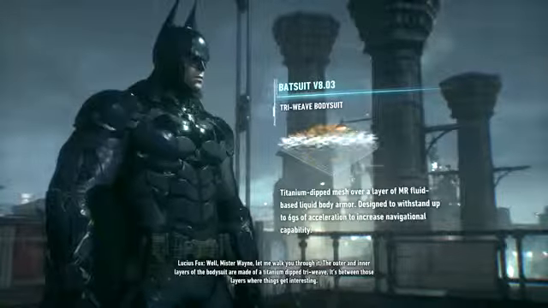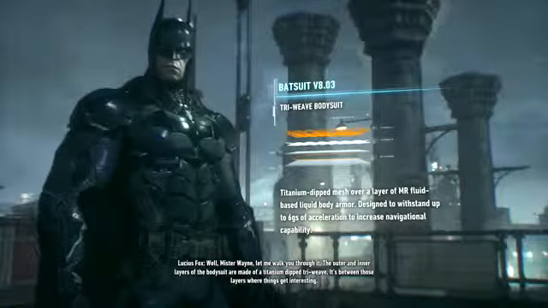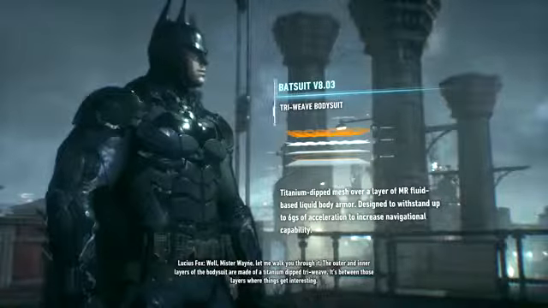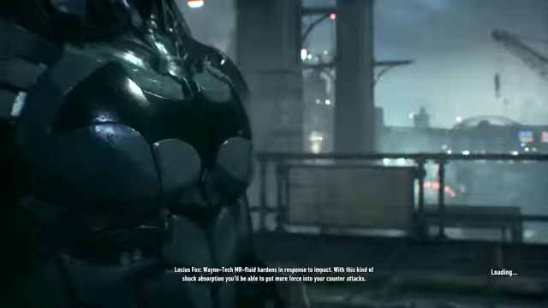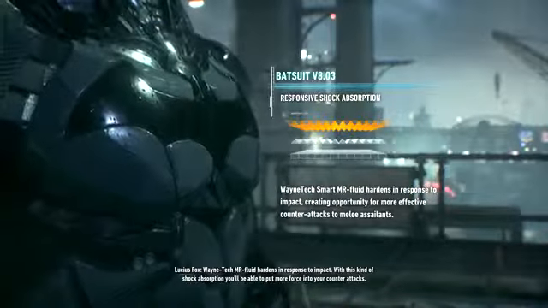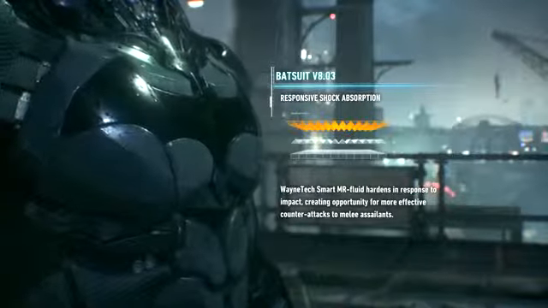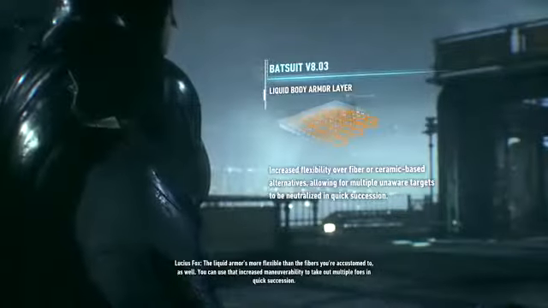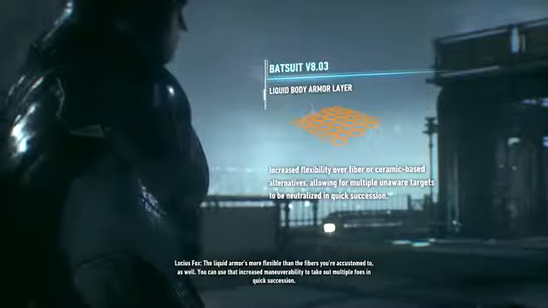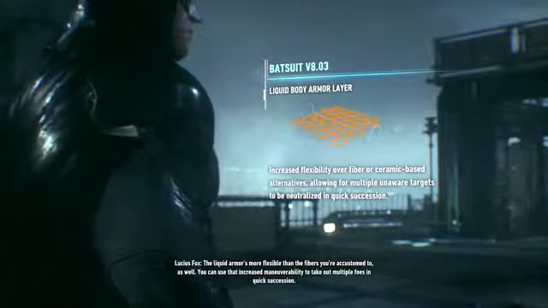Well, Mr. Wayne, let me walk you through it. The outer and inner layers of the bodysuit are made of a titanium di-tri-weave. It's between those layers where things get interesting. Wayne high-tech MR fluid hardens in response to impact. With this kind of shock absorption, you'll be able to put more force into your counterattacks. The liquid armor's more flexible than the fibers you're accustomed to as well. You can use that increased maneuverability to take out multiple foes in quick succession.